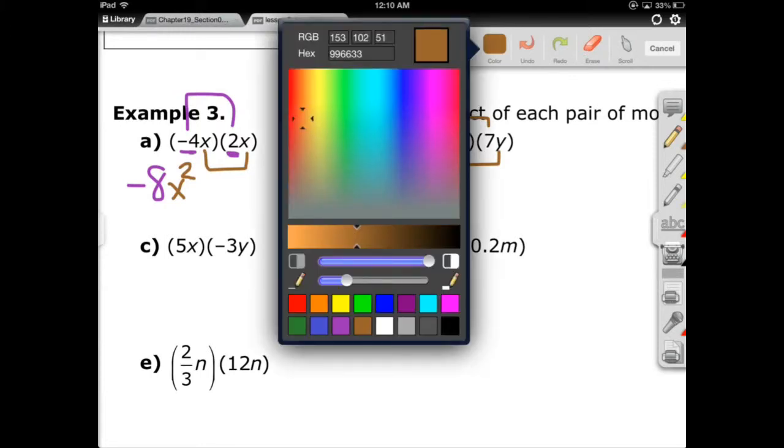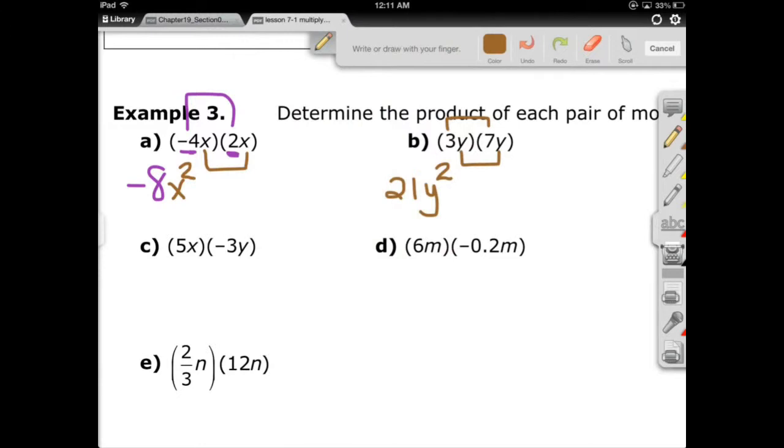Change this color to, I don't want brown. I've had it with brown. 5 times -3. You've got to pay attention to that. That sign matters. You get a -15, and then you have x times y. Well, if you don't know what they are, you just leave x as x, and at some point you're going to multiply by y. Maybe they'll tell you that x is 2 and y is 3, but we know that the final thing that we're looking at is -15 times whatever x is times whatever y turns out to be. It's okay, it's all right, it's a formula.